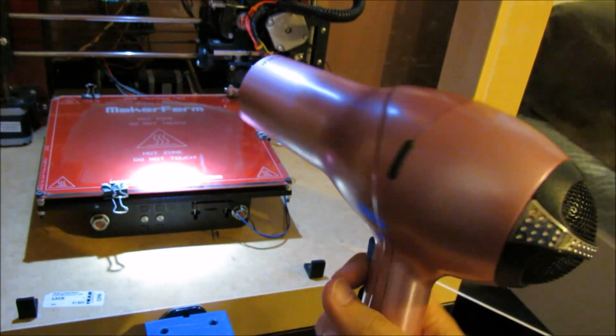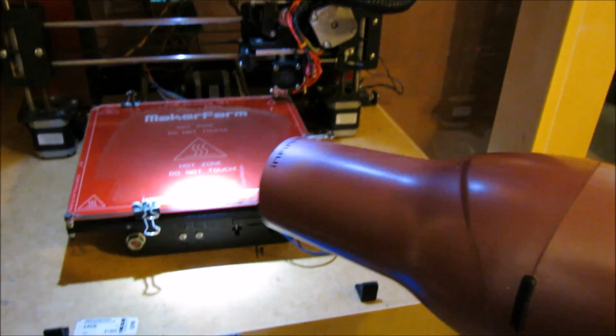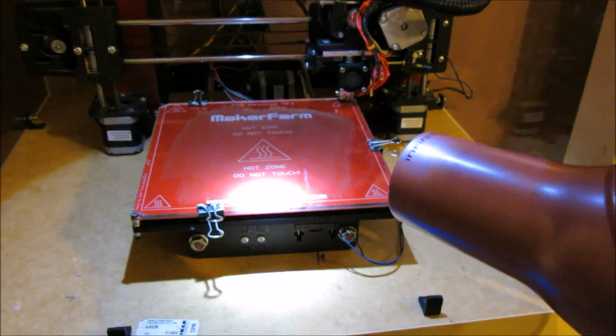Yes, it's pink. No, it's not mine. Anyway, let's see how long it takes this one to heat up.